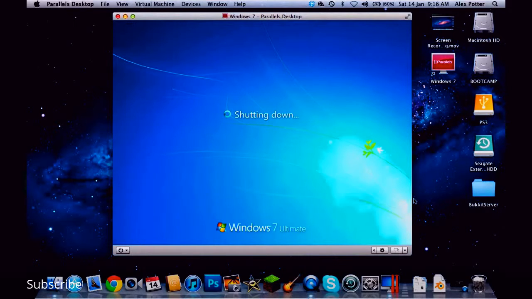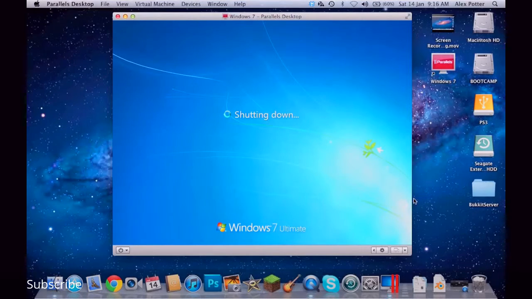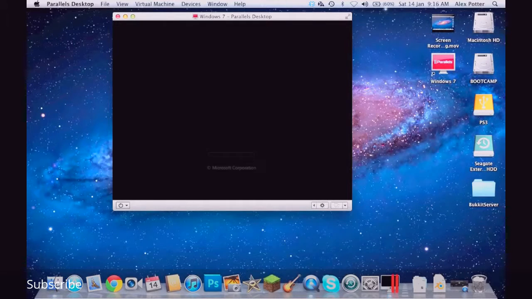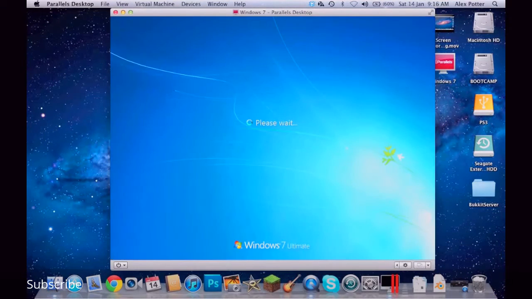The actual performance inside virtual machines is pretty much alright, depending on how much RAM you assign to it. Obviously, you're not going to be able to play the latest games and all that, but you'll definitely be able to do some basic Windows things inside of the VM.